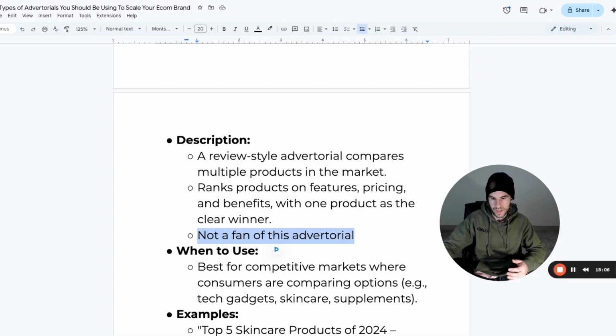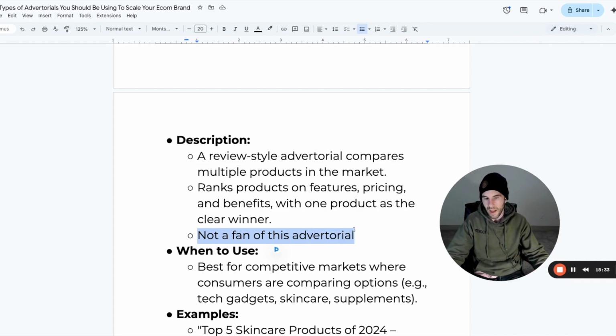So if you have this style of advertorial and it scales for you, you're going to have an inevitable certain percentage of those people that go buy your competitors' products. So you have literally paid to put competitors' products in front of your ideal customer, which just seems like a bad move to me. I've never really seen any one of these scale and crush it. People still run them a lot in the supplement space, but I think it's kind of a dumb idea for the reasons I just gave.